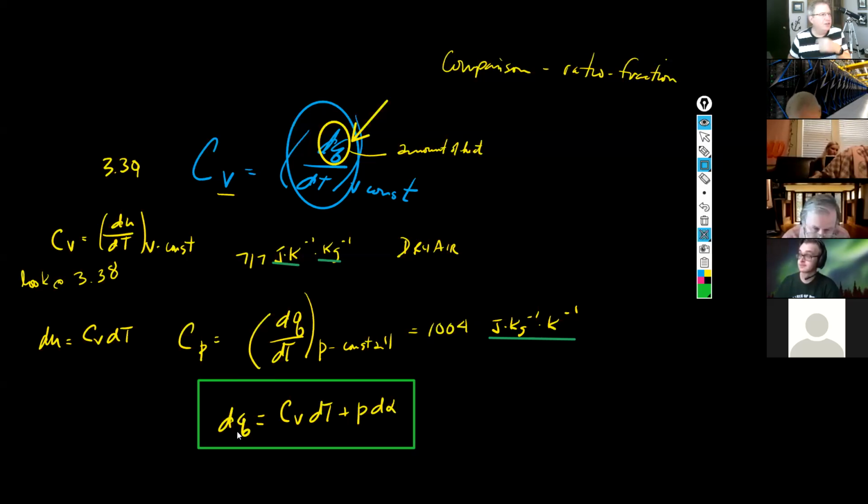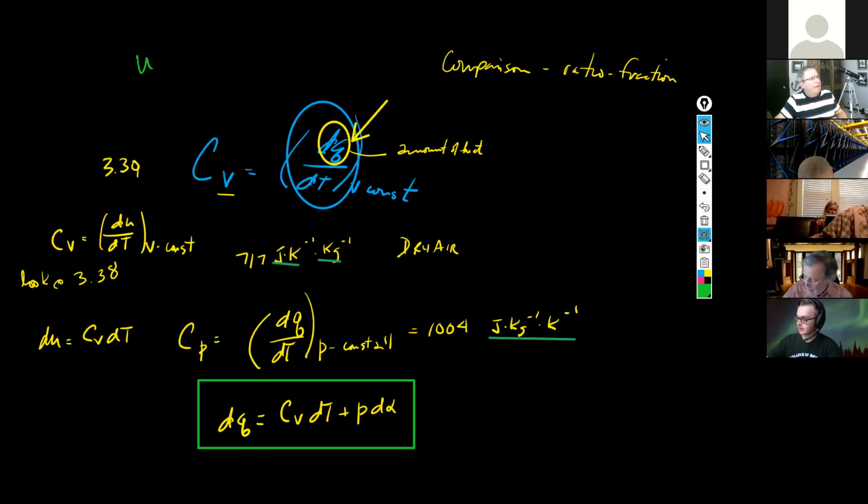Because we don't want to just deal with du. We want to deal with dt, because that's how we measure things. Right? And the other day I said, what is u? Just a reminder, James, you remember what u is? I believe U was R was the dry air constant.